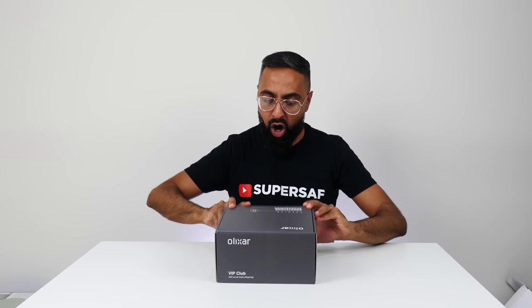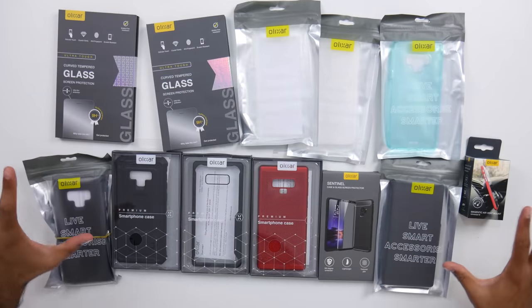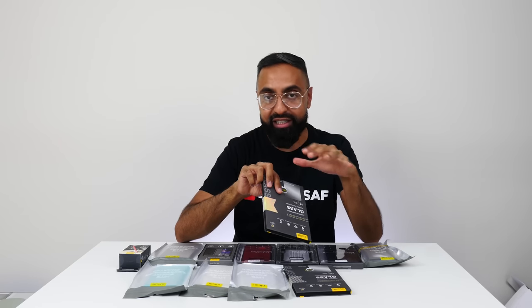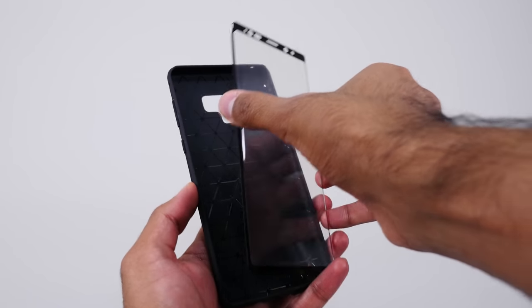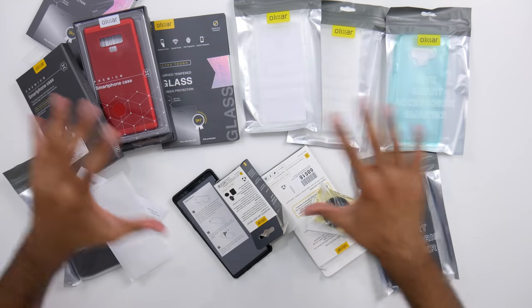We've got smartphone accessories from Olexar. 'Safwan, we recently received a full range of accessories for the Samsung Galaxy Note 9 and wanted to share some of these products with you first. Cheers.' So we've got a bunch of cases as well as two curved tempered glass screen protectors for the Note 9. As I mentioned earlier, I've yet to come across good screen protectors that fit nicely on the Note 9 without being too obtrusive, so I'll definitely be testing these. There's also the Sentinel case with screen protector — this case is kind of designed around the screen protector, so it shouldn't come in the way. If this works, I'm going to be a very very happy man. We've also got a magnetic air vent mount — it goes into your vent and you have a pad which you stick onto your case, and then as soon as you're in your car, bam, there it is. Thank you as always, Olexar, for sending all of these over.